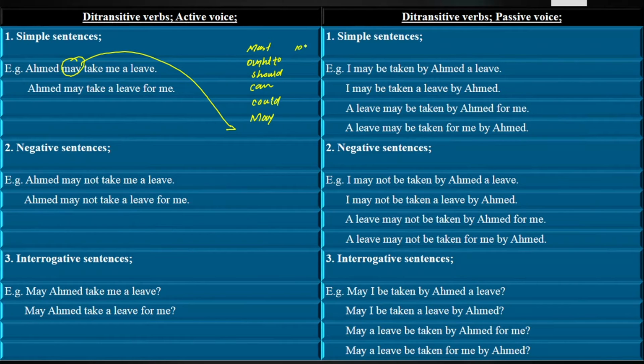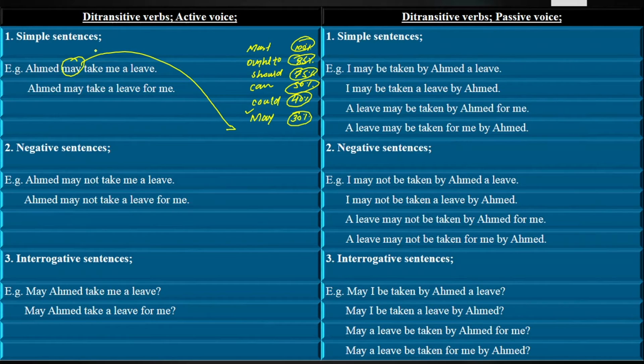Must is used for 100% possibility of an action. Ought to is used for 85%, less stressable than must. Then should is less stressable than ought to and must, and is used for 75%. Can is used for 50%. Could is also used as a present and is used for 40%. And today we have got the modal auxiliary verb may, which is used for 30%. So these are the modal auxiliary verbs, coming step by step. We have already been discussing them, and today we will make the sentences of may, meaning an action possibility may happen 30%.